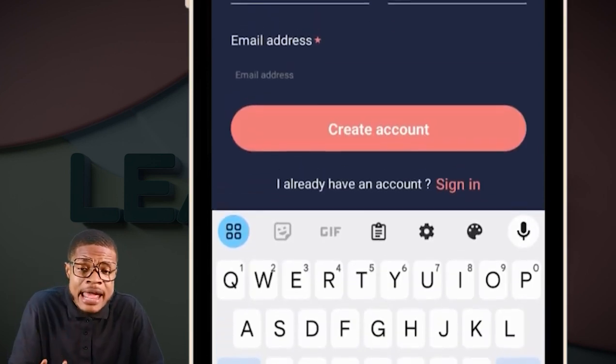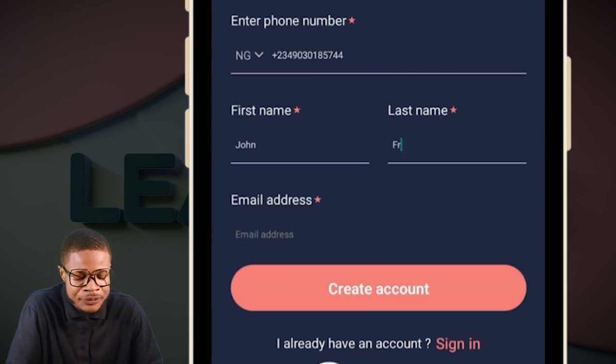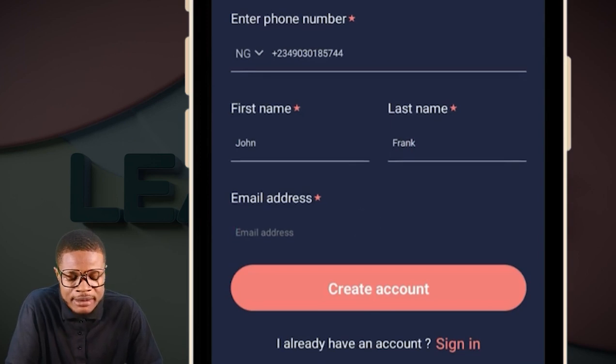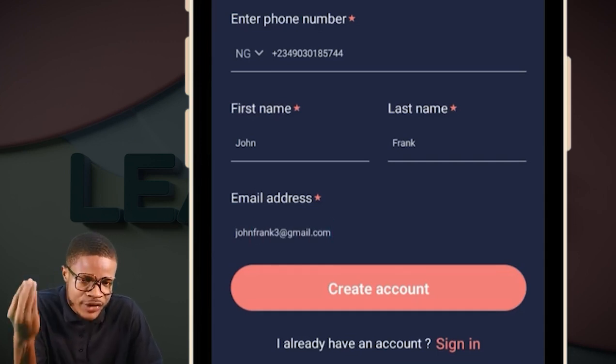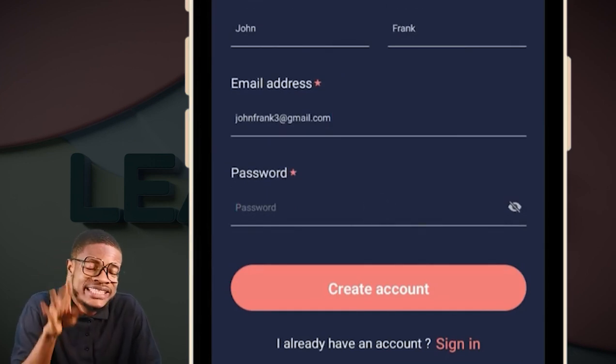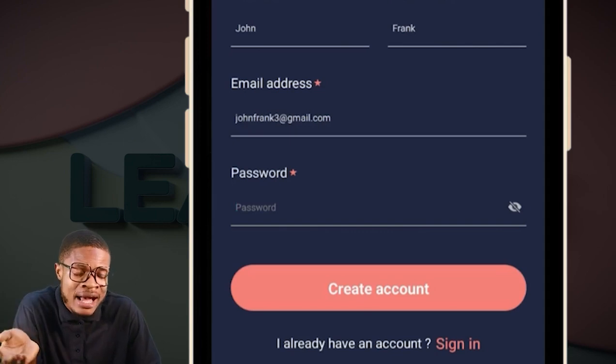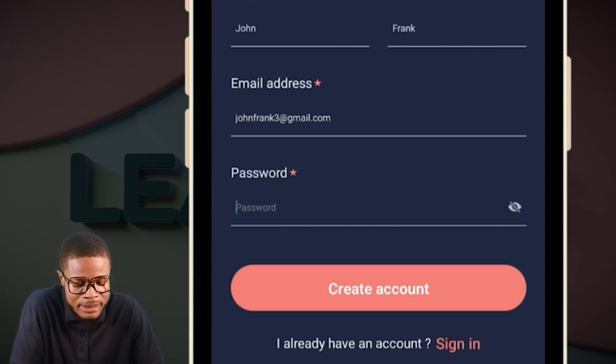So once you have put in your phone number, what happens? Put your name, your correct phone number, please. Put your name. If your name is John, what do you fill in there? John. And then your last name, Frank. Fill in John Frank. And what's your email address? Okay, if your email address is johnfrank3@gmail.com, you fill it there. And then your password, very important. You create your own password, 6 digits. You can use the first 6 digits of your phone number, or the last 6 digits of your phone number. Or, since your name is John Frank, you can say my password is John 123.